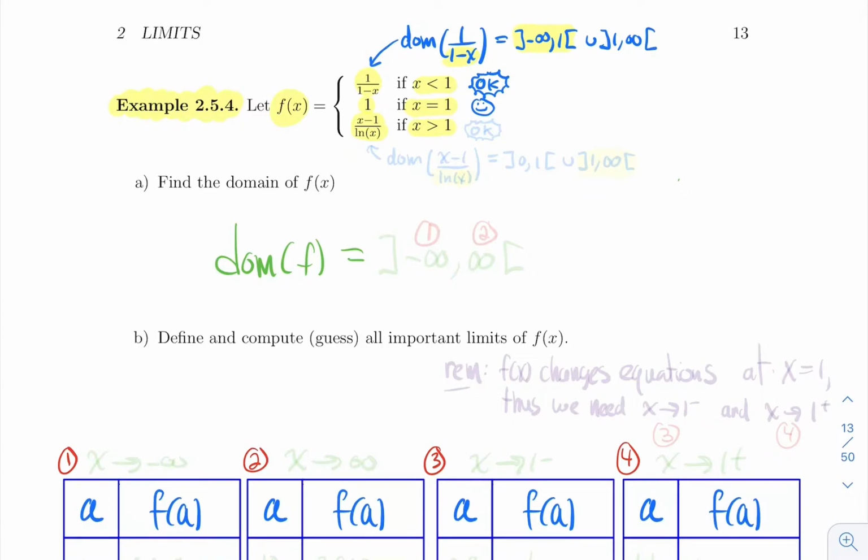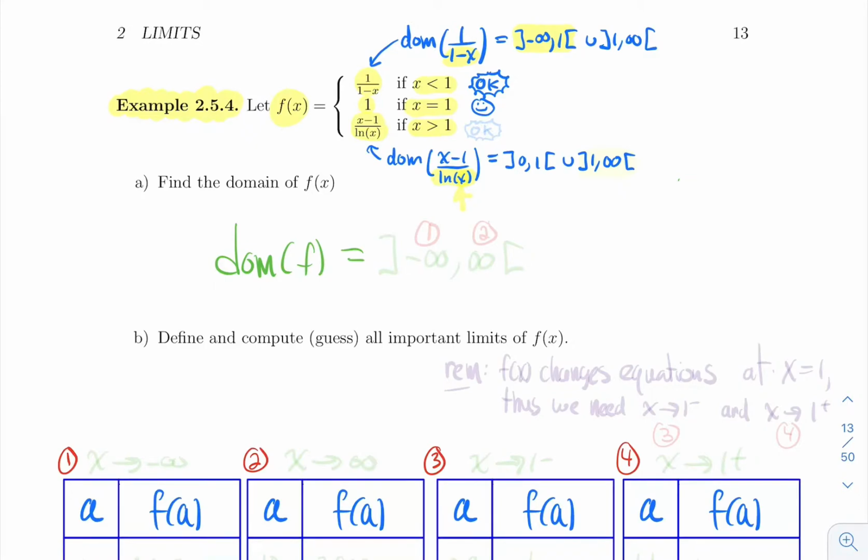So if we look at the equation after 1, if you compute the domain of x minus 1 over ln of x, ln of x, of course, is crashing if the inside is negative, and it's also crashing if ln of x is equal to 0, and this will happen when x is equal to 1. So actually, the domain of that equation is from 0 to 1, union 1 to infinity. So at or before 0, it crashes because of the logarithmic term. At 1, the logarithmic term does not crash, but you get a division by 0.